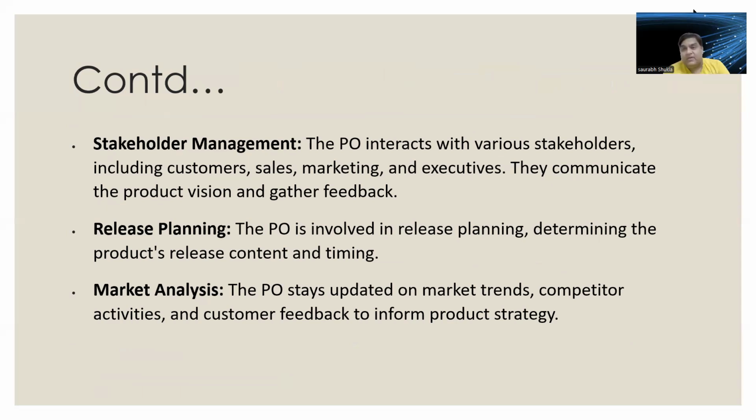And you know that in the Scrum and Agile world, you have to showcase a workable solution after every sprint. So in the sprint review, you will showcase that, okay, we have created this. He has to make sure that you are delivering value out of it. Then the release planning, which is very important. The PO is involved in release planning, determining the product release content and the timing. In what time, what type of content should be released out of that particular product. So he has to understand that.